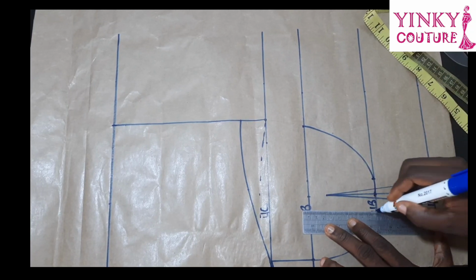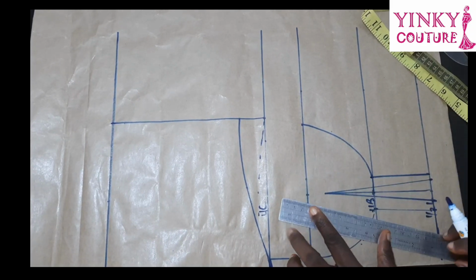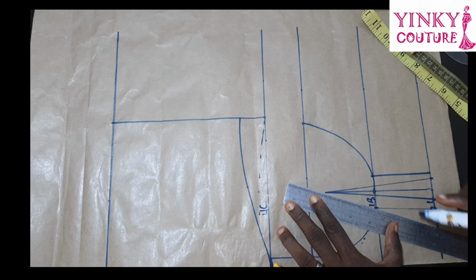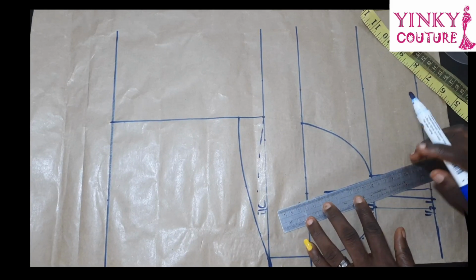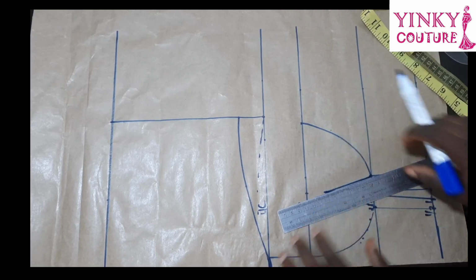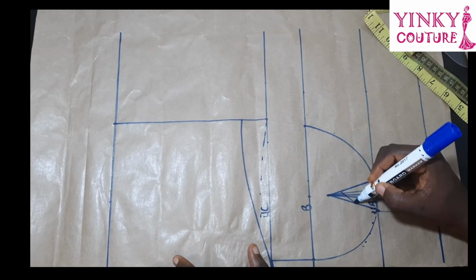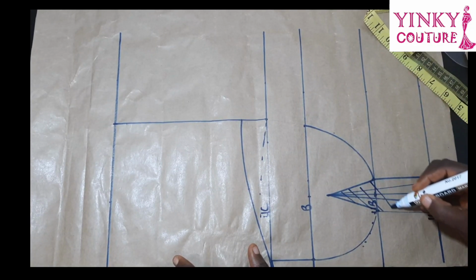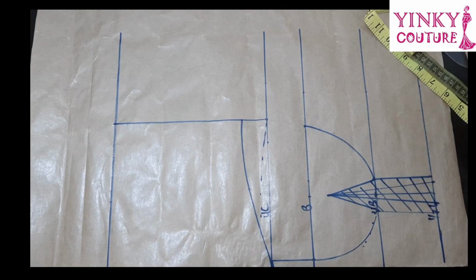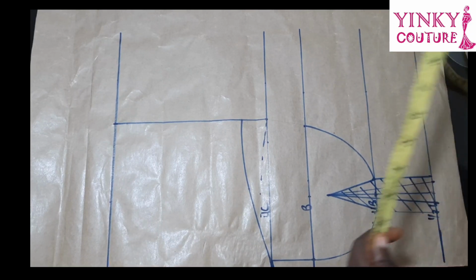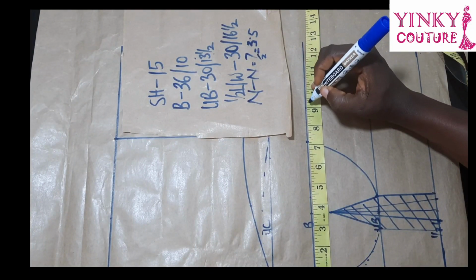Then I took half inch on the under bust. So I added half inch on the under bust, then took 1/4 of an inch on the half length. So I'm going to connect it together to the 1 inch below the bust point. After I have done that, this is what I have. So on the bust now, we will be having almost 2.5 dart intake, while on the half length we'll be having almost 2 inches dart intake. So having done that, we have the shaded lines as my dart intake, then I'll take that off.